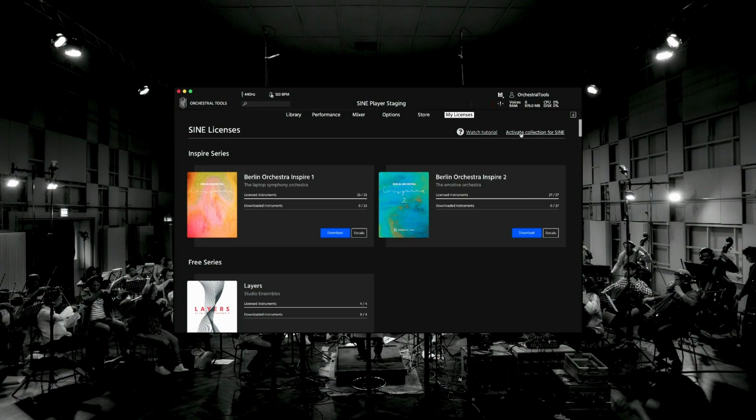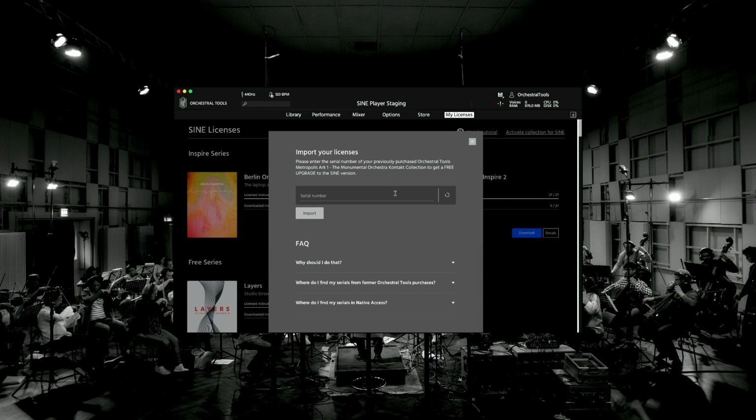You can get the update for free when you just go to My Licenses. You add the serial, the Contact serial, into My Licenses on our website, and then you get the SINE version for Berlin Brass. You open SINE Player, and then you're able to download Berlin Brass in the new version.